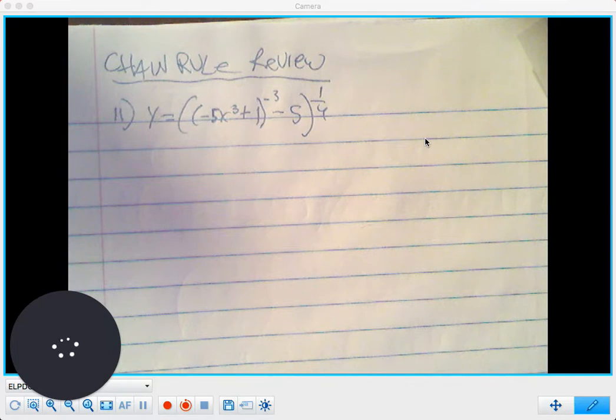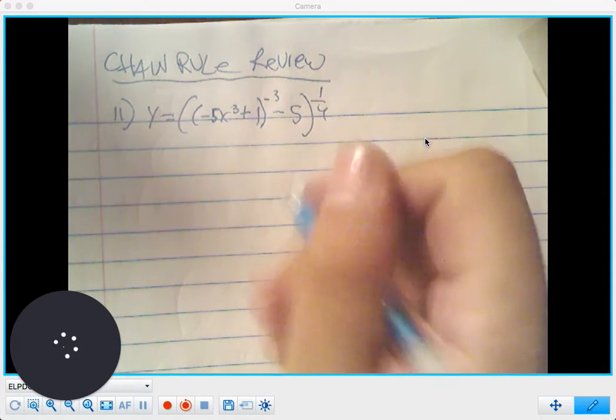Hey guys, today's lesson we're gonna start by doing problem number 11 from the chain rule. Someone asked me to do it because of something about the answer, and I checked the answer, and I saw that the first answer that you get is the correct answer. I don't know how they got the second one. I put it in the calculator, and that's the same answer I got with the calculator.